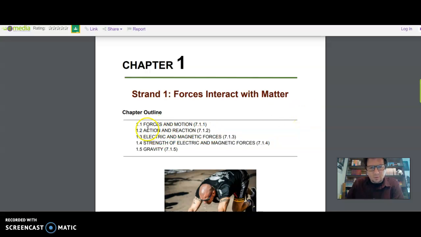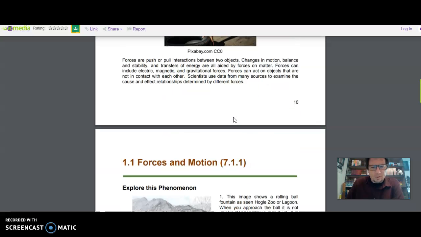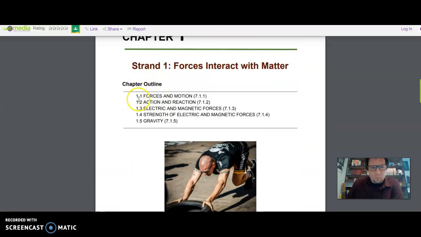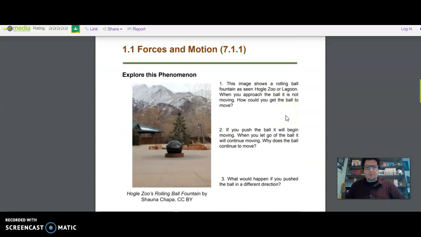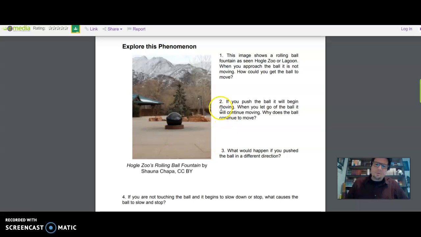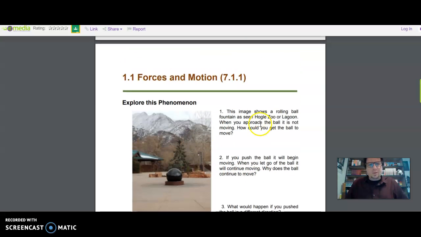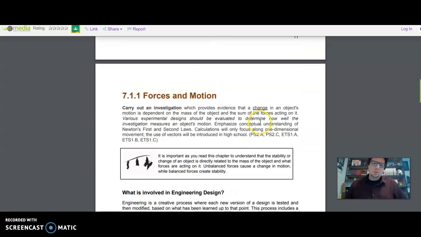You're going to go through forces in motion, action and reaction. Let's see how far down we go. I think you're just going to do the top two, 7-1 and 7-2. So for forces in motion, you're going to read about this phenomenon, and they give you a very practical idea of what to think about when you're thinking about forces in motion.